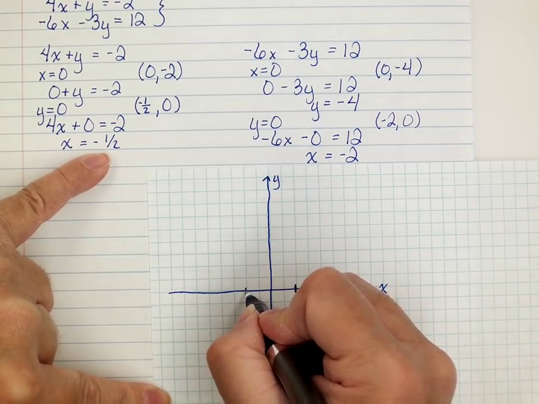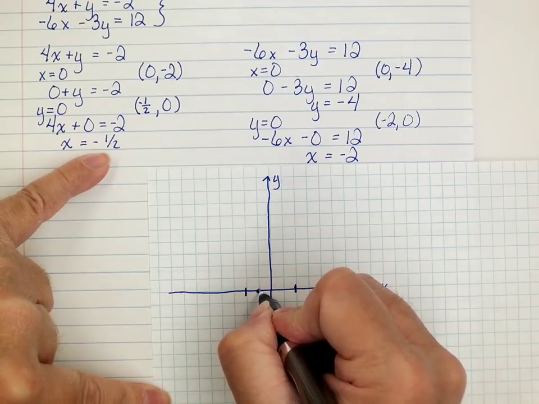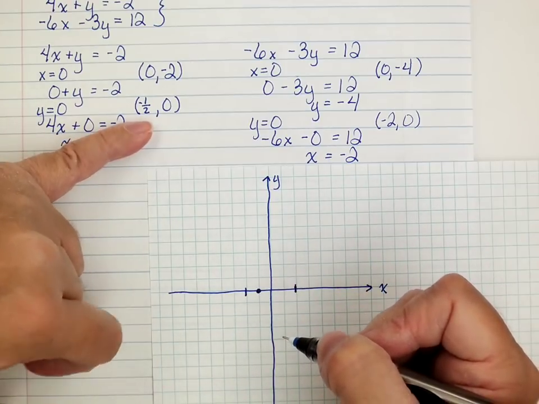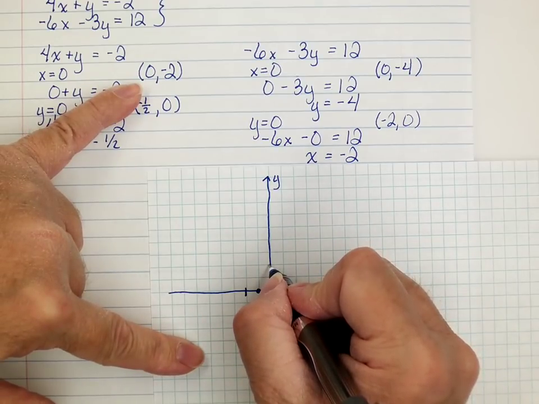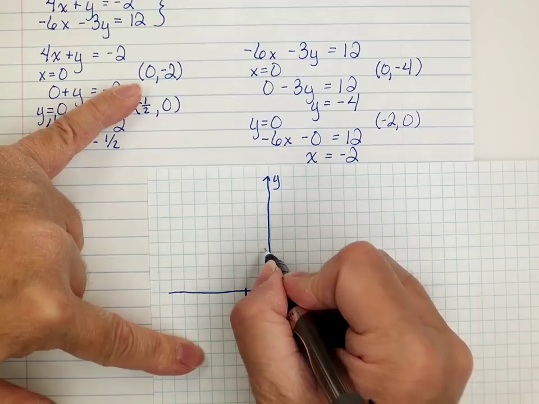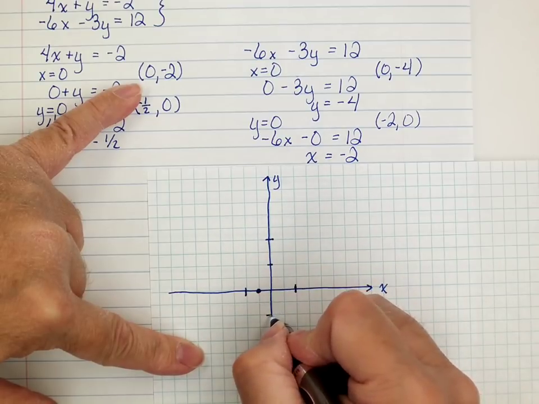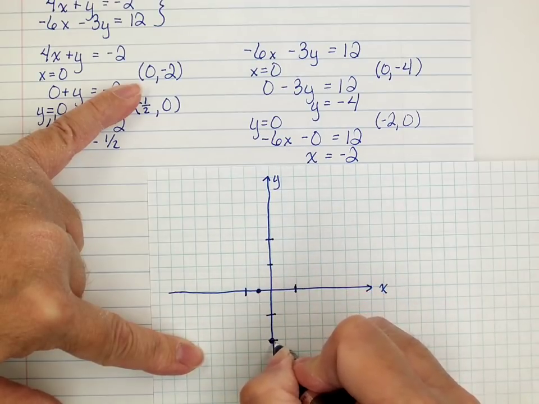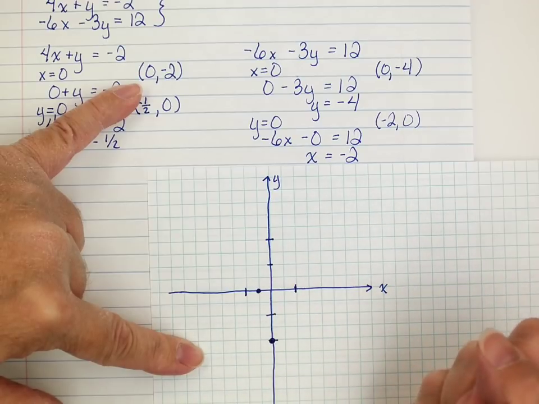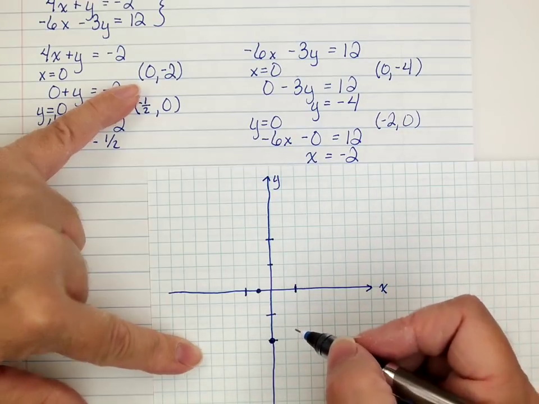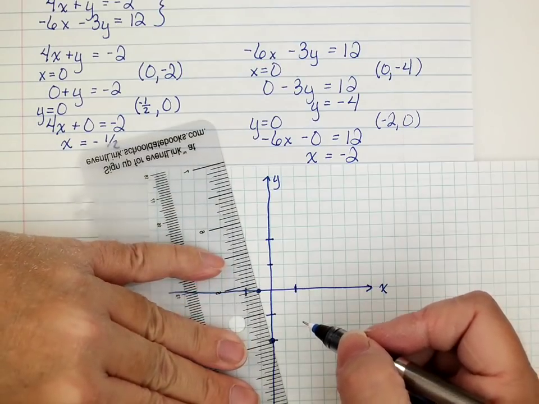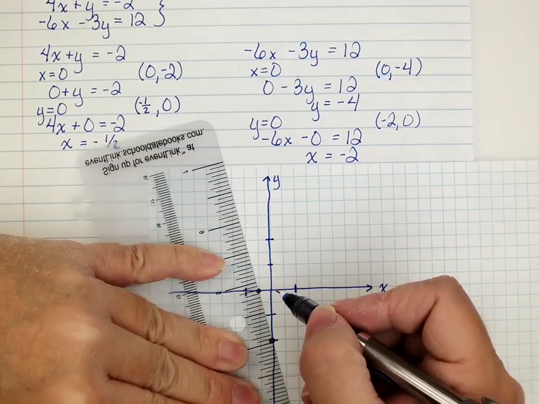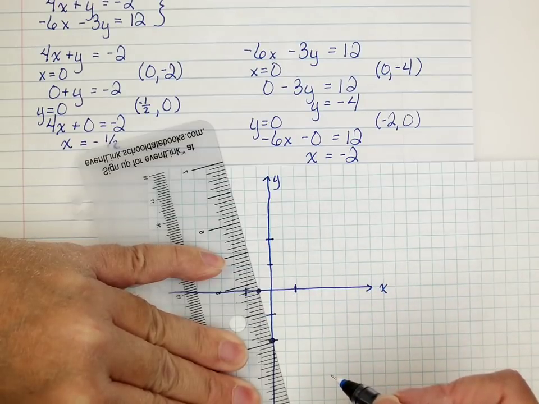I have a negative 1/2 here. So I've got negative 1/2, 0 is 1 point here. And I've got 0, negative 2. And if I want to, I can make this also a 2 scale. So instead of 1 square, we're 2 squares. So I can play connect the dots. I've got 0, negative 2, and I've got negative 1/2, 0. And I can play connect the dots there.